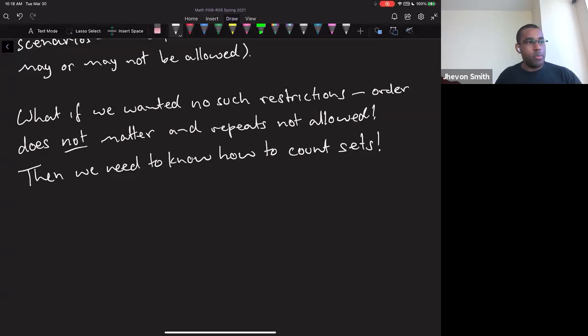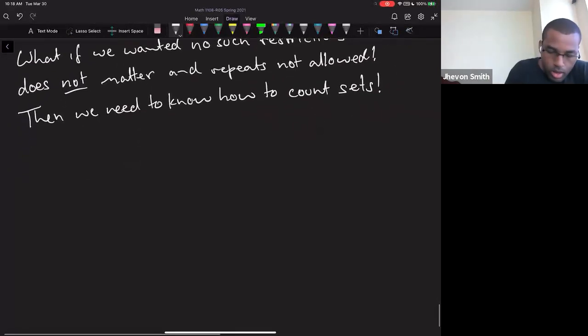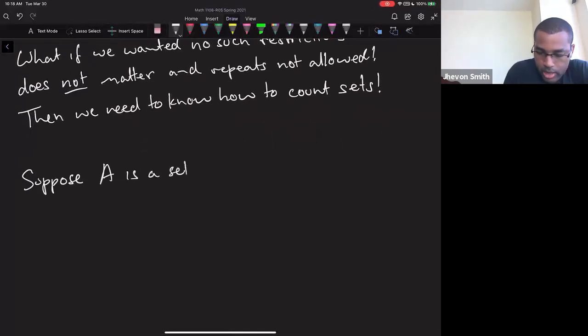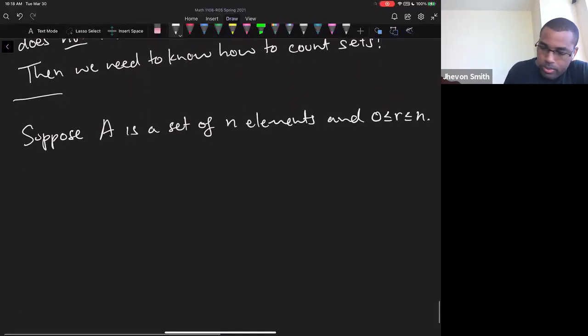So suppose A is a set of n elements, and again, r is somewhere less than n.